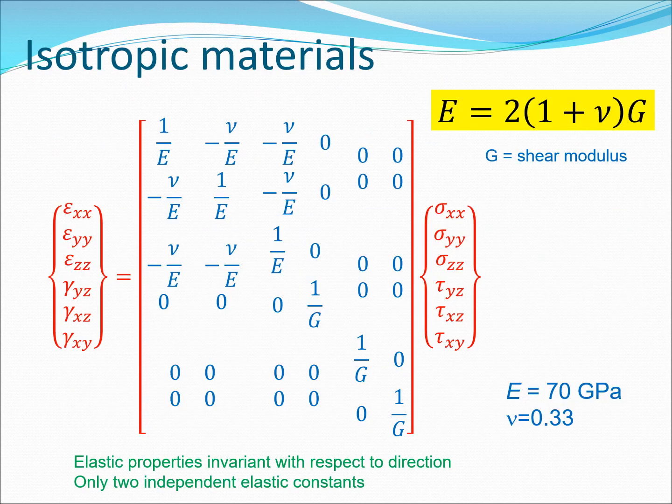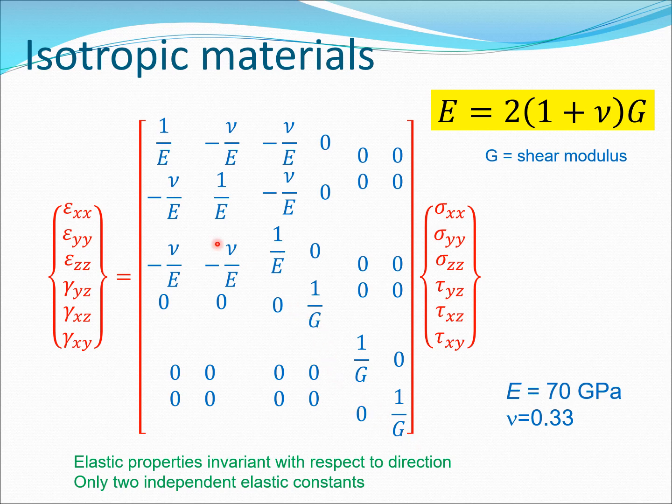Now let us come to the one which we are most familiar with from work in strength of materials and even probably in physics in high school, and that is the isotropic material. Whenever you think of materials such as metals, you often think of isotropic material. In that case, we end up with only two material properties. Here I have written the relationship between the strain vector and the stress vector and the corresponding 6 by 6 matrix. Now here you see that E1, E2, E3 have all become simply E. Also all the G's are the same here.